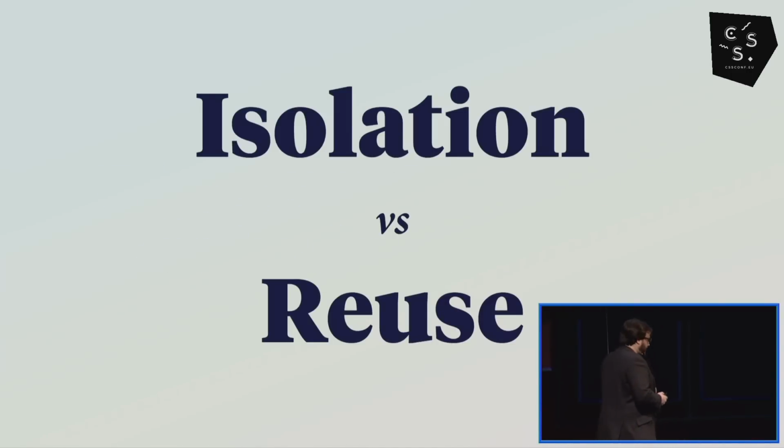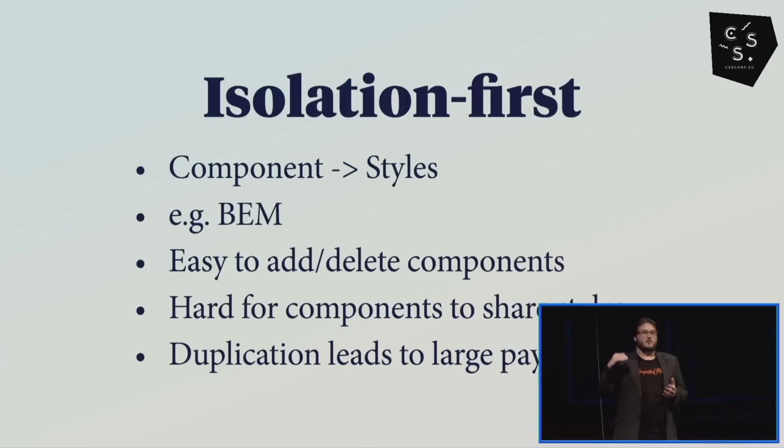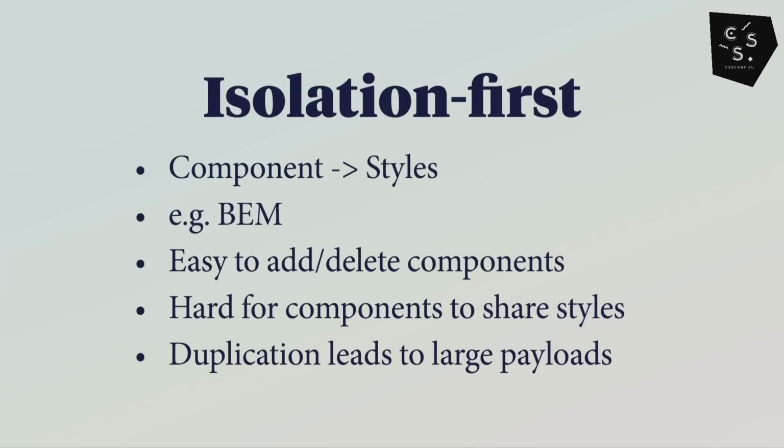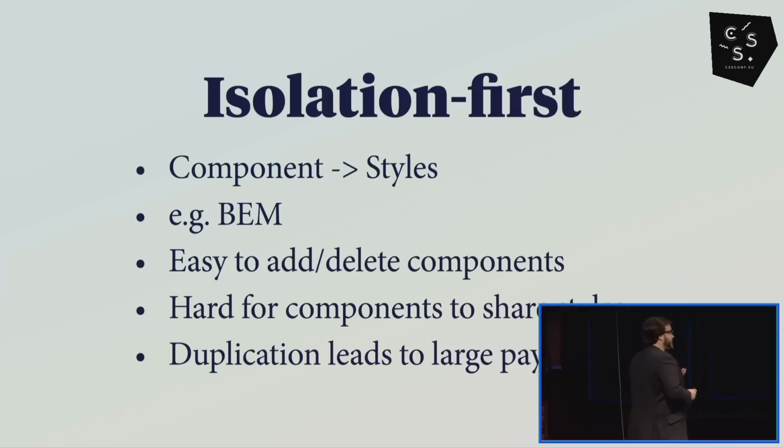I've been thinking about this a lot, and I think it comes down to this. Every time we've tried to improve CSS, every time we've tried to put a convention on CSS, we've been guiding ourselves to one of these two things: either focusing on isolation or focusing on reuse. Isolation is when you start with your component and then you write all the styles down, like BEM. Everything is nicely separated, so you can add a component really easily, and you can delete a component really easily because there's only one place that the styles are defined. Then, of course, you need to add the ability for those components to share styles, which can lead to large payloads, but generally BEM's success has, I think, proven that this is a good approach for a lot of teams.